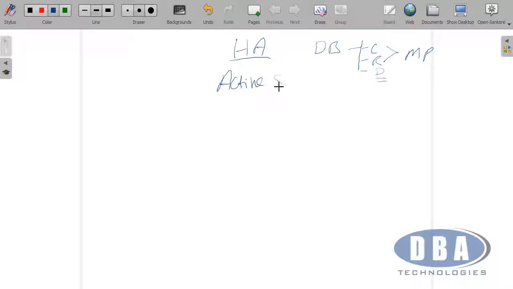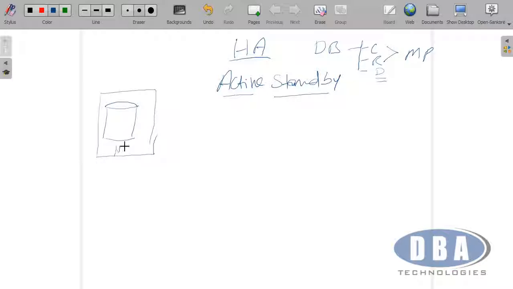Let's look at what is active standby. Prior to 11g, the standby database, for example, I have my production database here in New York.